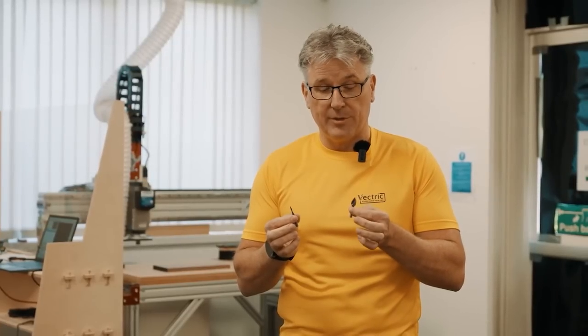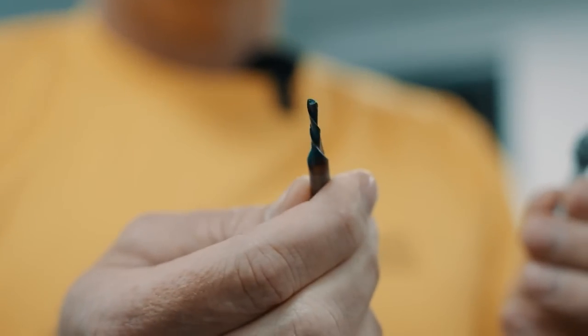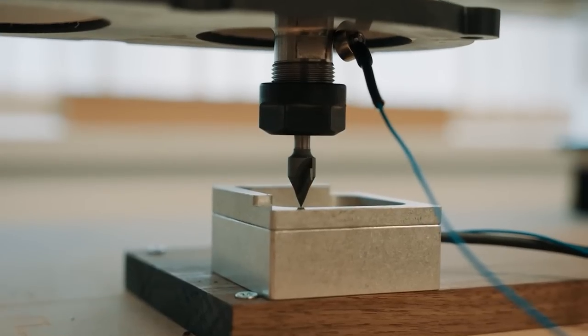So what I'm going to do is run the V-bit first and then the 1/8 inch end mill for the clearance. That way, hopefully, I'll minimize any chipping that I might get in the end.